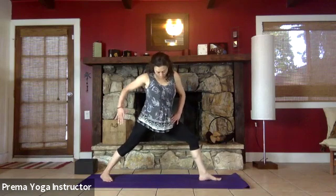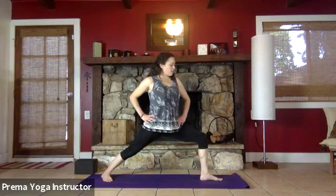You're going to set up for warrior two. Point the toes straight ahead. Heel your left toes in 45. Slide it a little bit further back. See that you're aligned heel to arch, front heel to back arch. Bend that front knee generously.